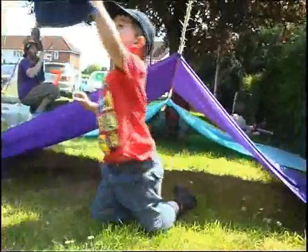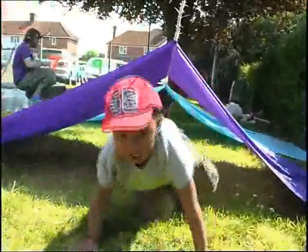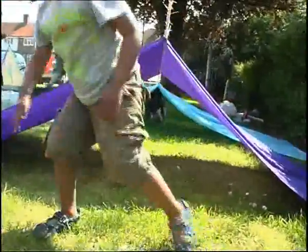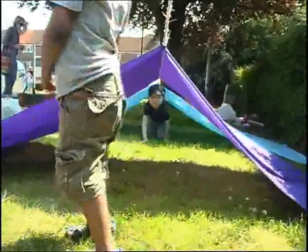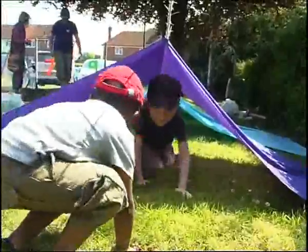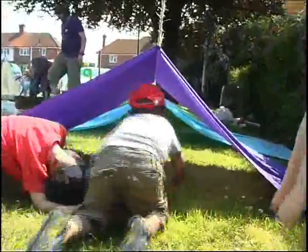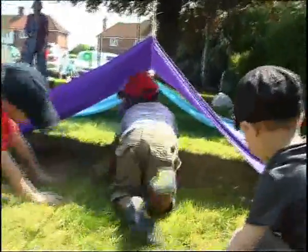Look what I found in the blue tent. It's amazing actually, so simple when you think about it. Actually, she looks quite nice. Yeah, they're not too bad actually.